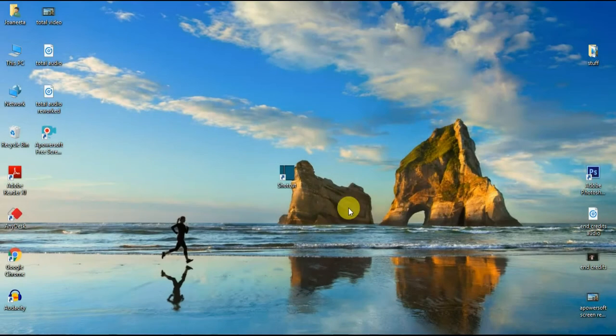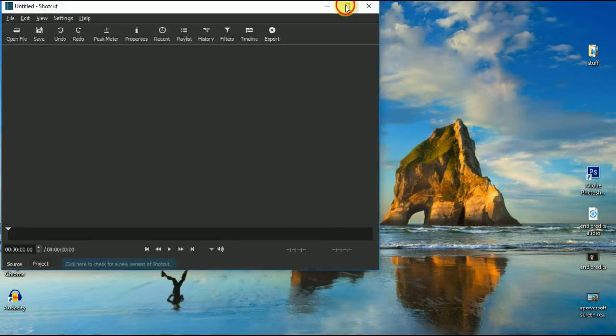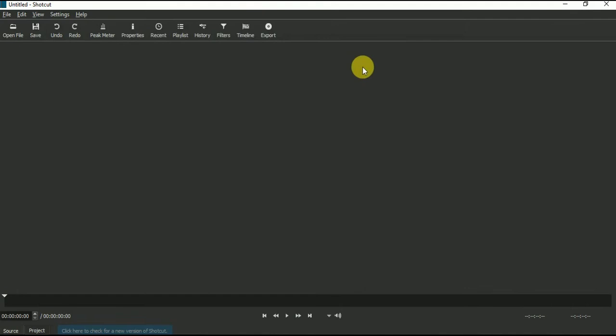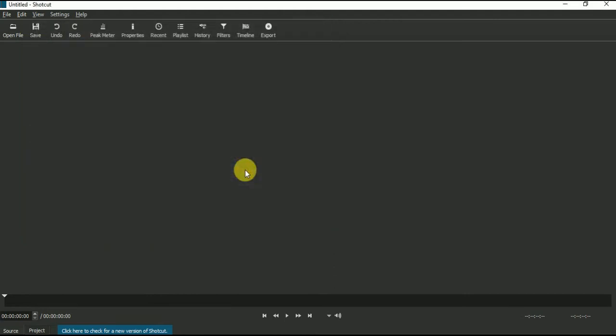So once you guys have downloaded the software, this is the icon for it. Just double click and we'll get right into it. Now this is the custom or default setting that you get. The first thing that you'd want to know is how to open a file here. So just click here and down, just open any file, which is a video file here.